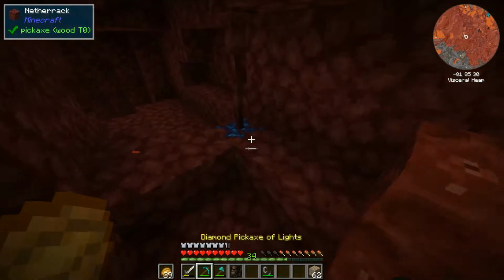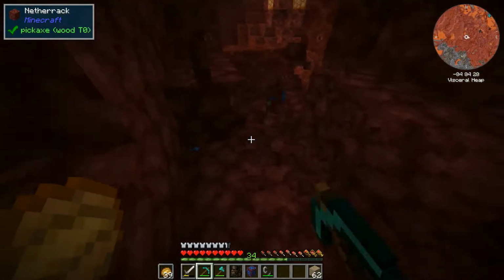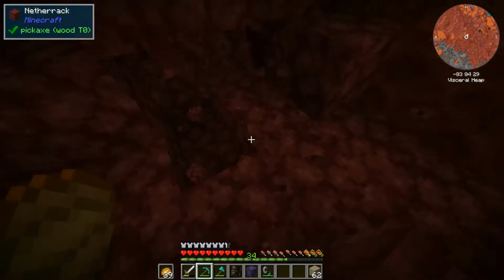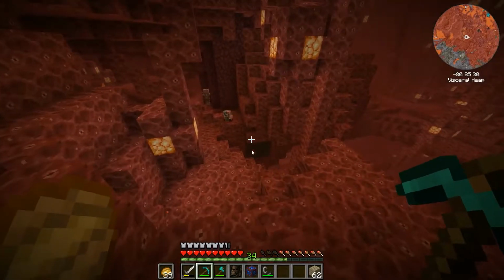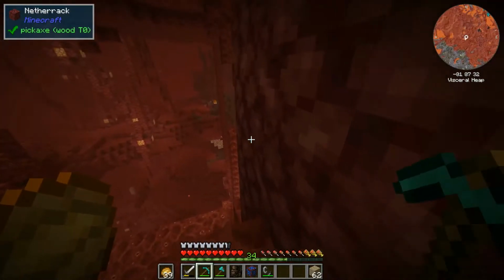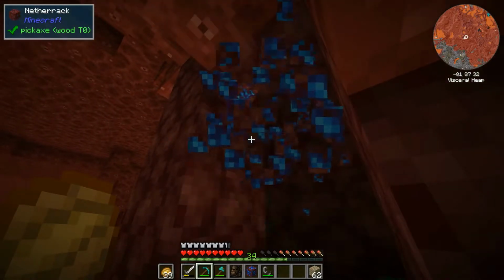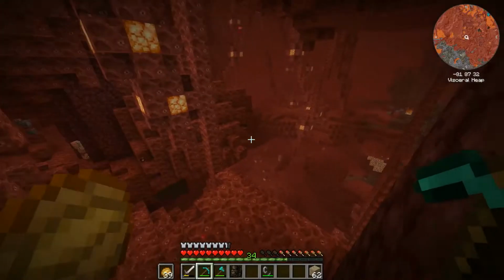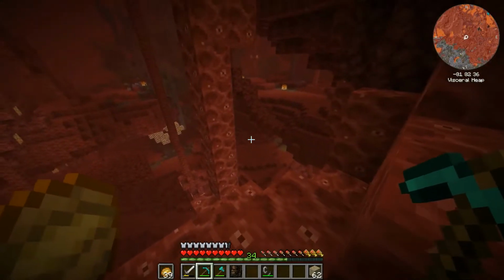And look what we have here. Cobalt! Perfect. There's just one here? Aw. We need at least 2 because I'm pretty sure when we put it in the smeltery, it would double it. So, we have enough cobalt to make 1 item. Or a pickaxe. So that's great.